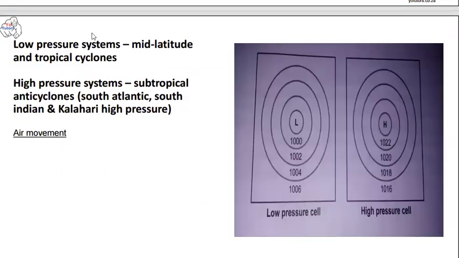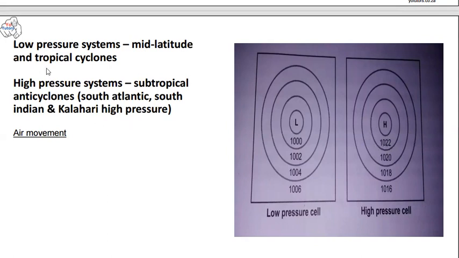Now, let's understand low pressure systems and high pressure systems, since we'll be dealing with these in this climate and weather topic. A low pressure system is represented with an L, and you find that the pressure at the center is lower than the surrounding pressure. You can see here it is 1000, 1200, and goes on like that, so it's increasing from the center. When it comes to high pressure systems, it's decreasing from the center, because the pressure at the center is higher than the surrounding air pressure.